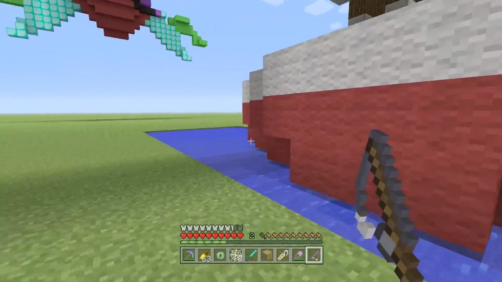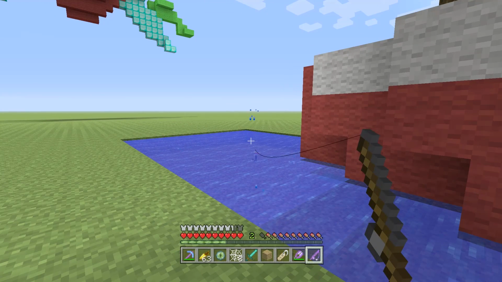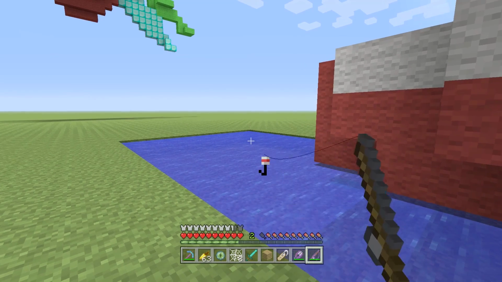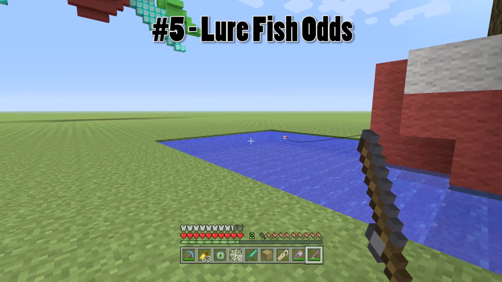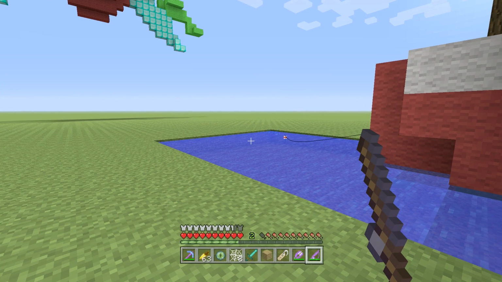So, the other change they're making is to the Lure enchantment. The Lure enchantment's primary purpose is to lure fish in faster. That is changing, but one of the things they're actually changing in the next update is they're making it so it doesn't change the drop table. Right now, Luck of the Sea will make it so you're more likely to get rare items.